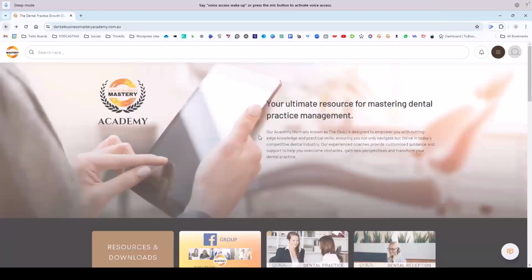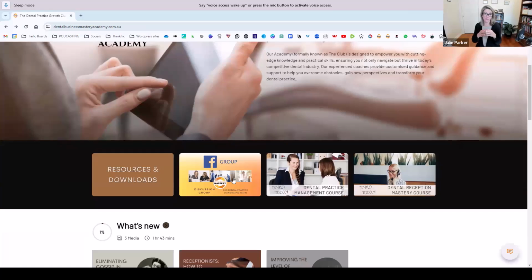And the next tab there is the Facebook group. That Facebook group is also a space where you can become a member and ask questions and have that community of 700 to 800 people participate in questions and answers for you as well. And that just takes you out of the Academy and into Facebook, of course.